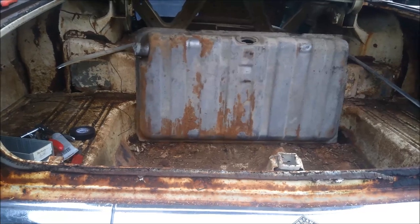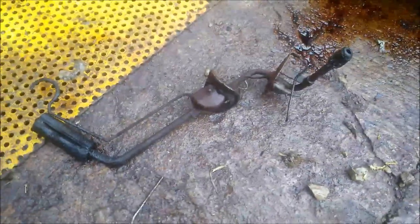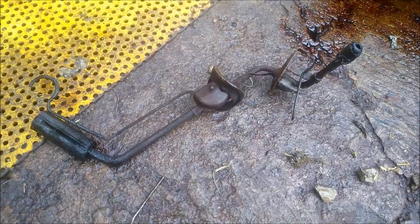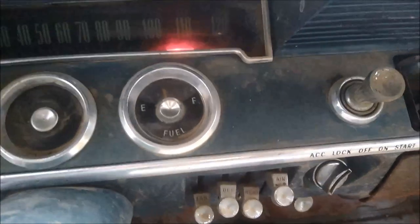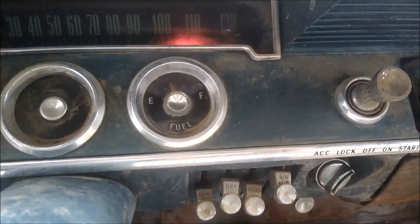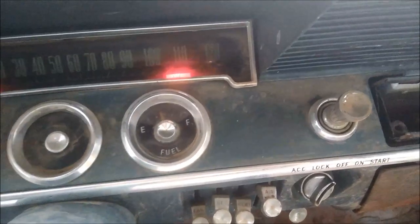Just keep tinkering with it. I'm gonna try to clean up this sending unit down here, see what I can come up with. Like I said, it's gonna have to be a lot deeper in the tank just to pick up down at the bottom. So we'll come up with something. Well, I got that crusty old sending unit to respond enough to get me just below a half a tank. I need to go back there and see where that little arm is adjusted, the float arm. It looks like it might still be trying to go down a little bit. And I'll show you what I've done to it so far. It's a little bit on the horrific side.